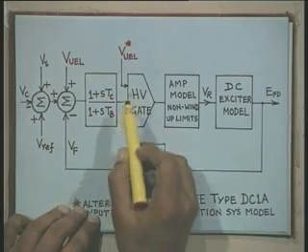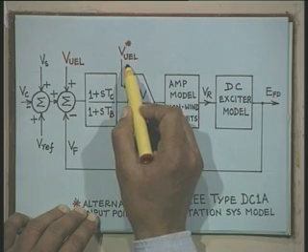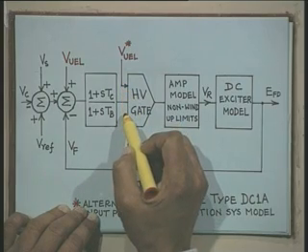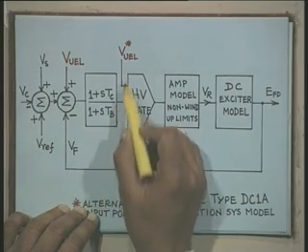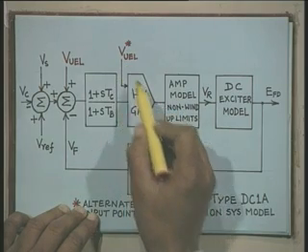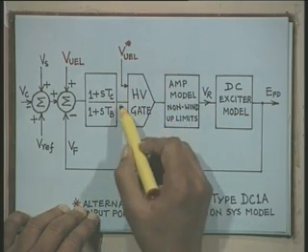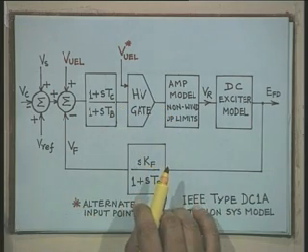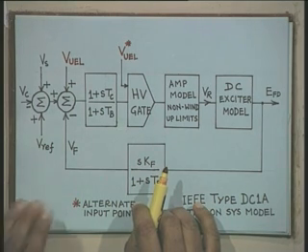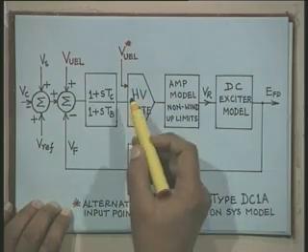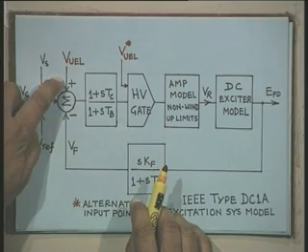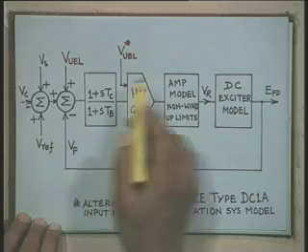Okay. The output of this compensator is compared with the under excitation limit, and this is realized using a HV gate, that is, the output will correspond to the higher of the two signals. So we ensure that the excitation system will not go below a certain prescribed limit, that is the under excitation limit. Here I put a star to show that this under excitation limit can also be realized by feeding this signal at the summing point. Therefore, there are two alternative ways of feeding this under excitation limit.